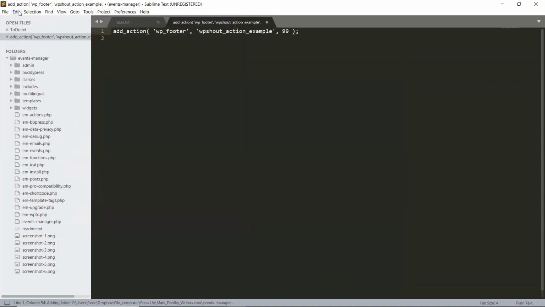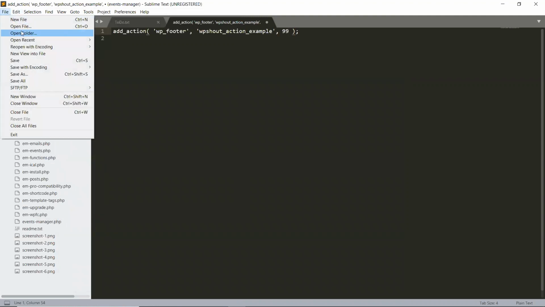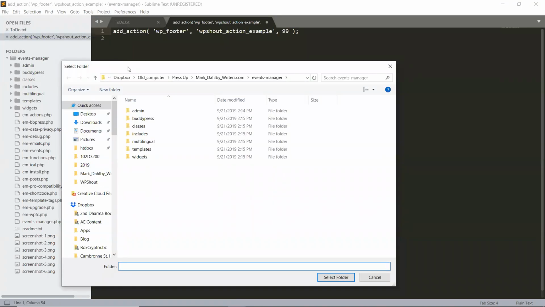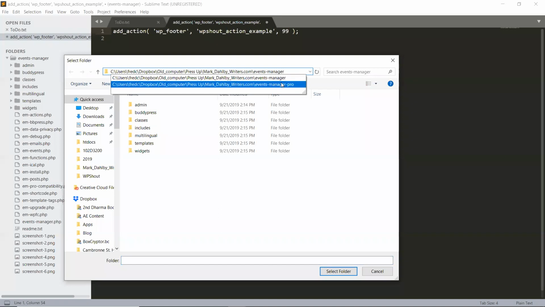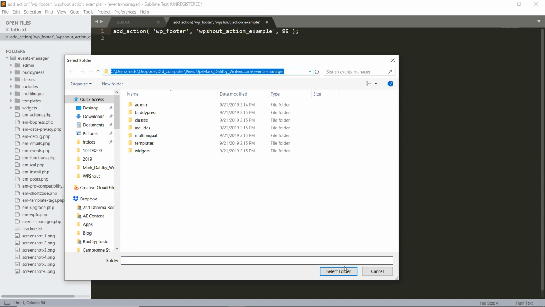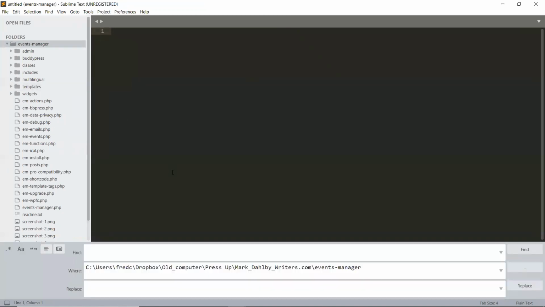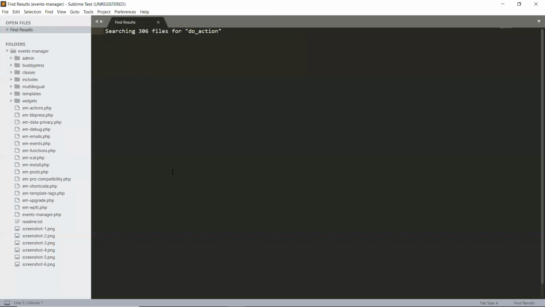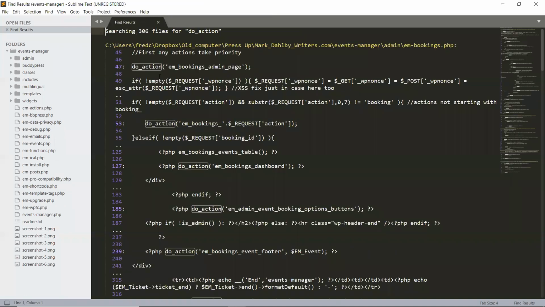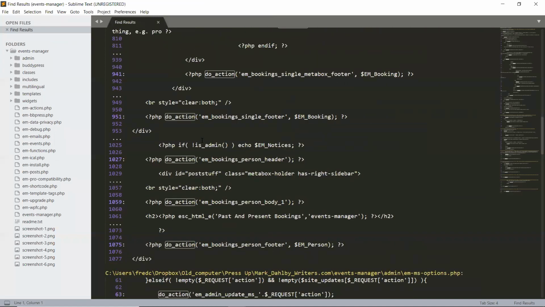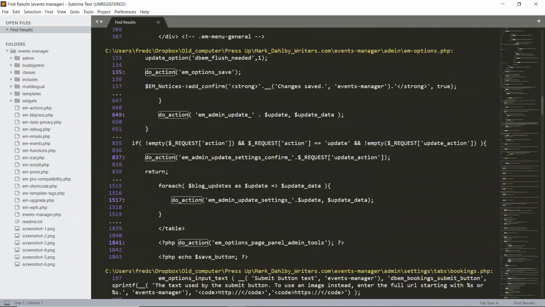Okay, so sorry, let me actually talk you through what I'm doing. I use Sublime Text. Just about any text editor or IDE is going to work similarly. I downloaded the entire plugin locally. I'm going to open the folder where that plugin is, select that, and then I can do a find in folder across the entire plugin. And as Norm was saying, we can look for do action and see what we get. You can look through here and see all the different actions that are being registered.